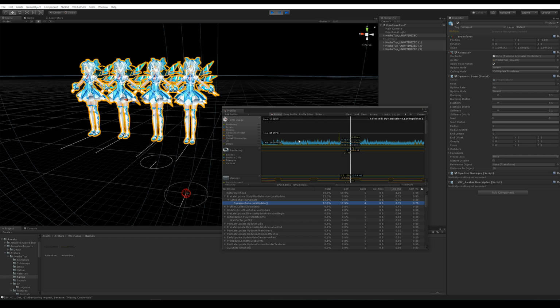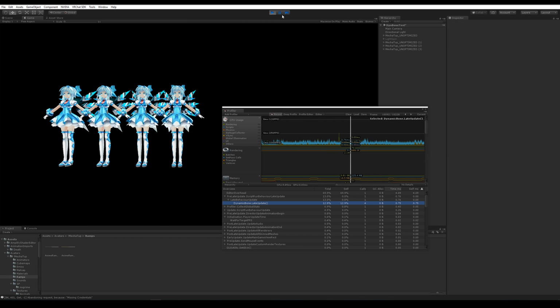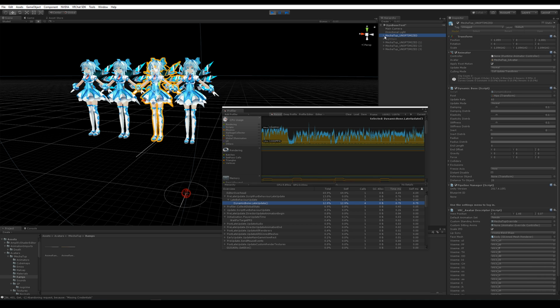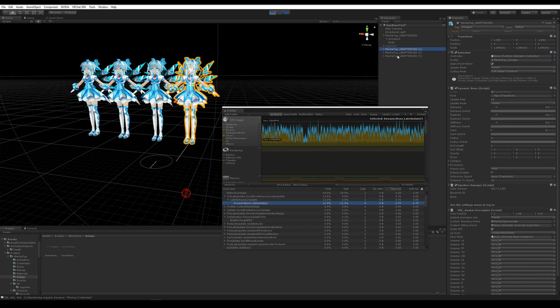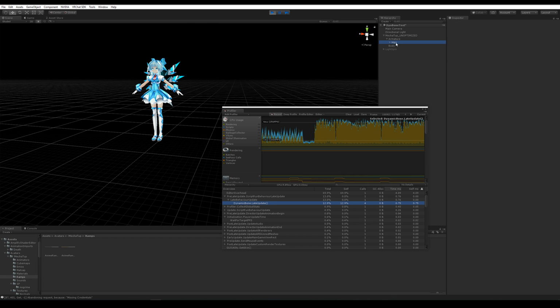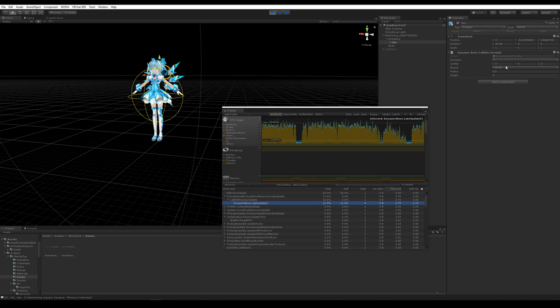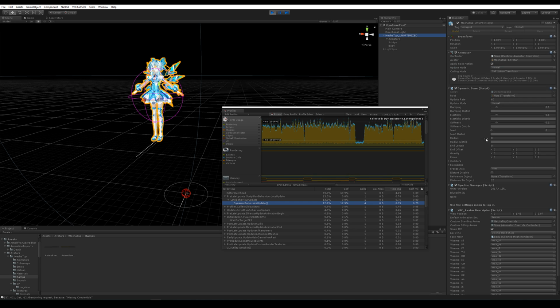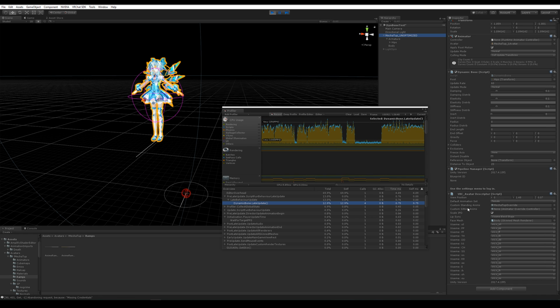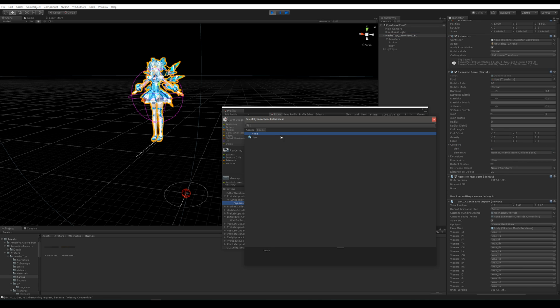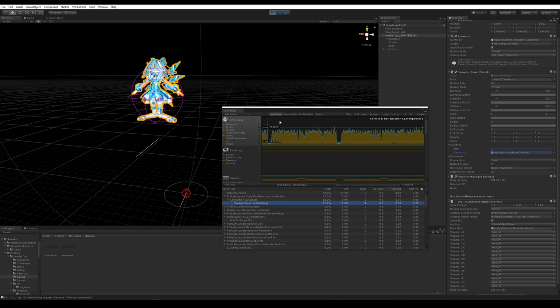So let's take this even farther, and I'm gonna unpause real quick. How am I gonna do this? Let's just attach it to like the hips. I'm gonna get rid of these clones. I'm gonna pull up the armature. I'm gonna add to the hips a dynamic bone collider. And this is going to be a stupid collider. It's completely useless. It isn't going to do anything except just make things get really weird. We're going to add a collider here, 1 dynamic bone collider. We're going to select our own collider, and oh, I broke my legs.